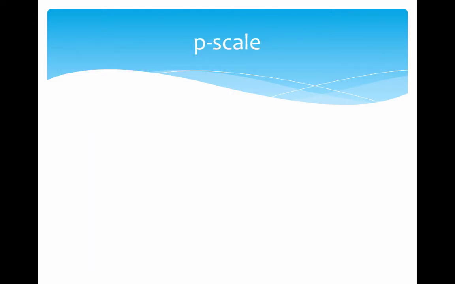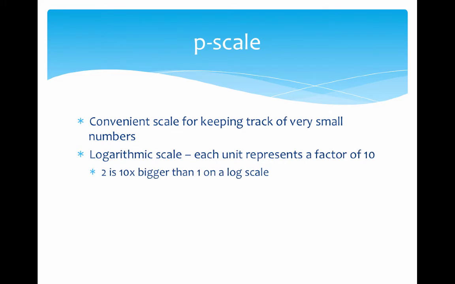Let's change our attention to the P scale. We can represent concentrations in actual concentrations, or more simply on this new scale. It's a convenient scale for keeping track of very, very small numbers. It's a logarithmic scale, and each unit represents a factor of ten. For example, two is ten times bigger than one, and three is ten times bigger than two. This is very similar to the Richter scale for earthquake intensity.